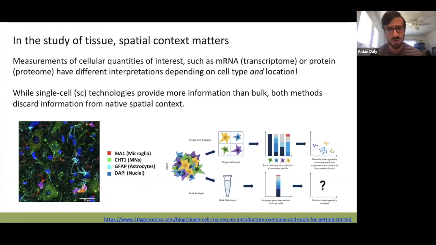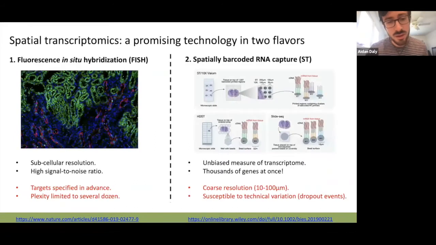While the field of RNA analysis started with bulk RNA, where we would take this nice tissue, throw it in a blender, and get all the RNAs we were interested in, we lose both the cellular and spatial context. Nowadays, we have single cell technology, where we can use microfluidics or bead devices to separate out individual cell transcriptomes. We get a lot more context about where each RNA profile can be assigned, but we still lose the native spatial context. So a newer approach is spatial transcriptomics, or proteomics.